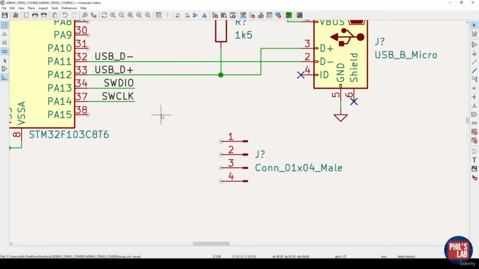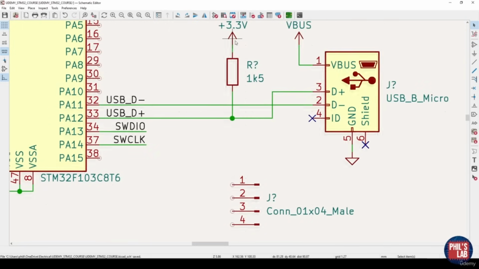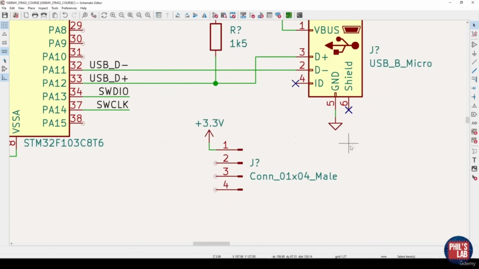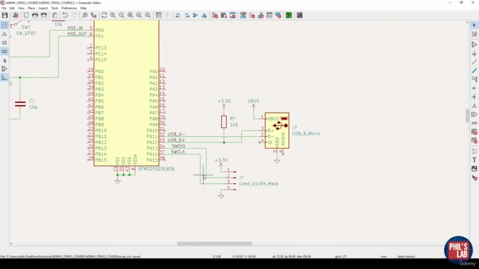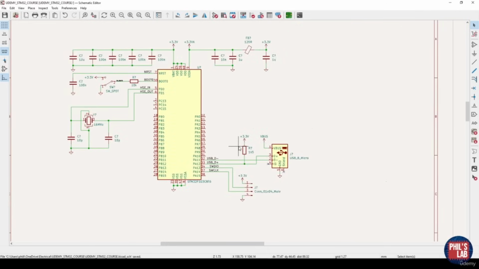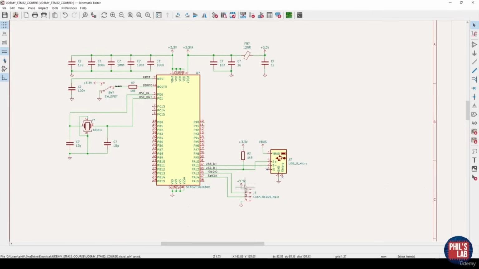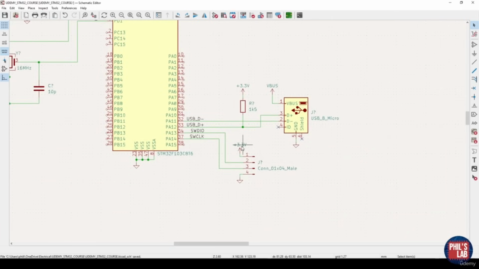Now for the debug connectors, it's very useful to also put power and ground on them. And with any connector, you typically want power and ground connectors as well, so that's what I'm doing. And then just routing my serial wire debug, for example, down here, and my serial wire clock signal like so. You can see this is a very crude implementation of STM32 microcontroller, but very simple and very kind of breadboard and hobbyist friendly, so to speak. There are special adapters, especially for serial wire debug connectors, that make it more friendly to use with a serial wire debug probe, but this will make it accessible to most.